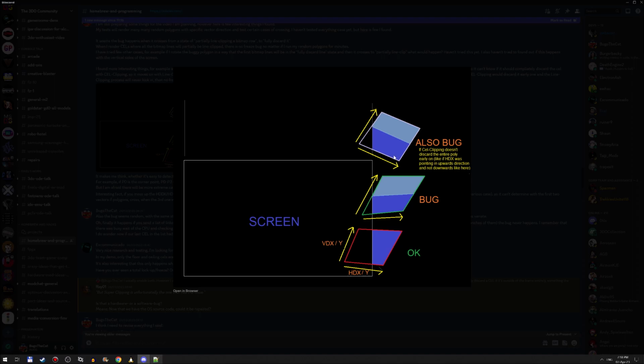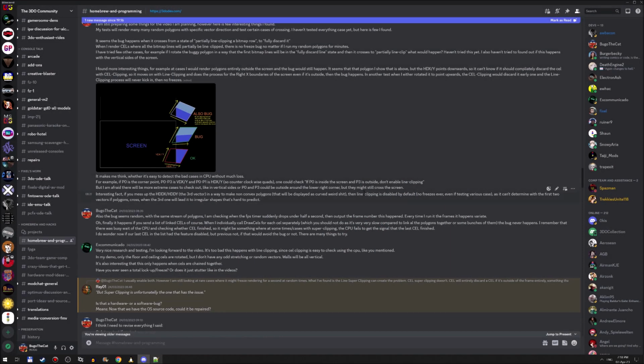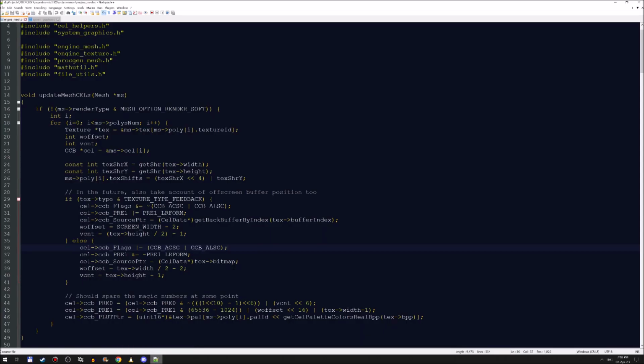But it is more complicated than that, because I thought the line clip was the issue. But it ends up being the cell superclip for my examples.